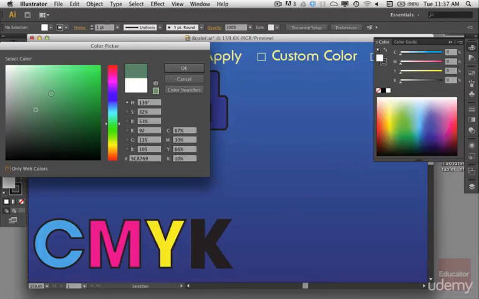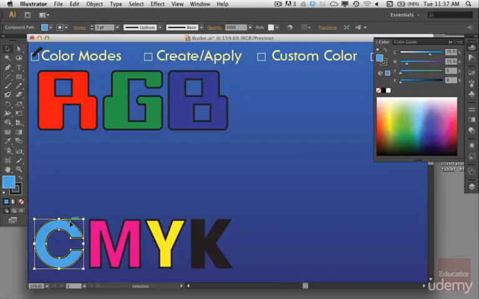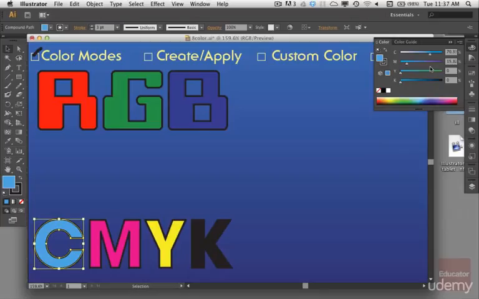Okay, so that's the color picker. So that's one way to get some colors. Now let's go over to our color guide, which is conveniently open. For some reason it opens automatically when I'm picking colors over here. And you can see you have a spectrum here that you can change, and you can shrink that if you like, because you really don't need all that space if you don't want it.